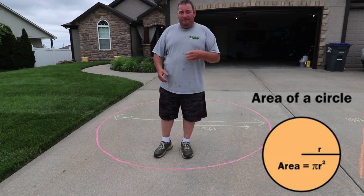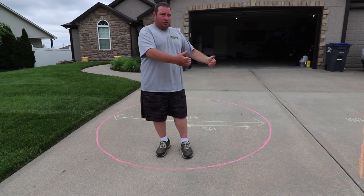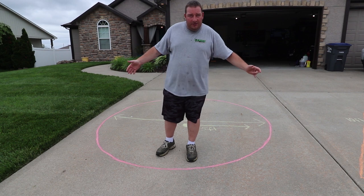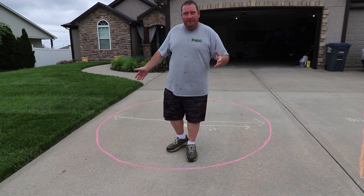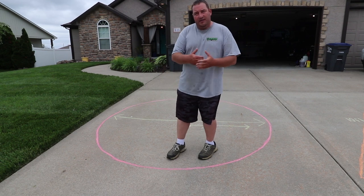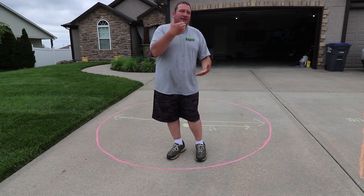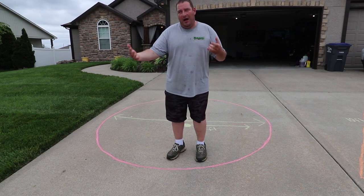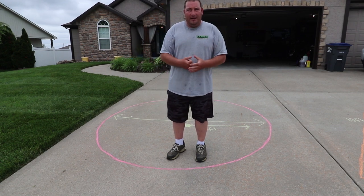which is going to give you 78.5. Now, depending on how much mulch you want to lay in this area, if you want to lay 1 inch of mulch, or let's say you want to lay 4 inches of mulch, which is going to cover around 81 square feet. Well, you're going to take that 78.5, divide it into that 81 square feet, and that's going to tell you how much mulch you need, which is pretty much right at a yard.